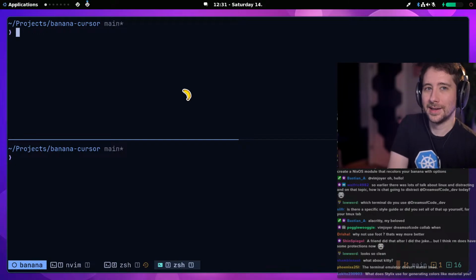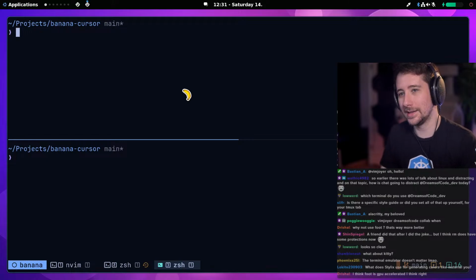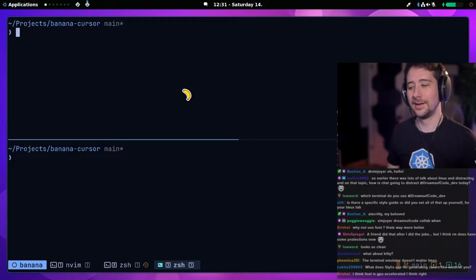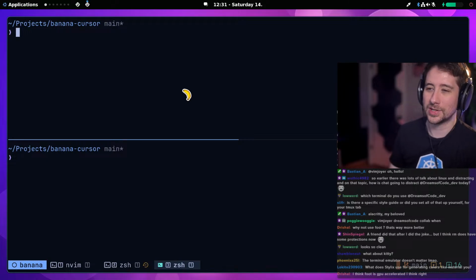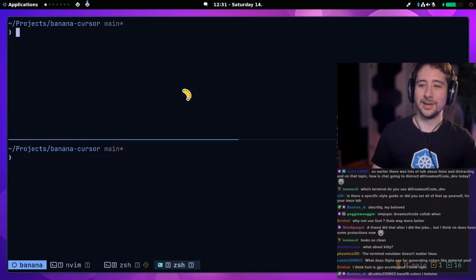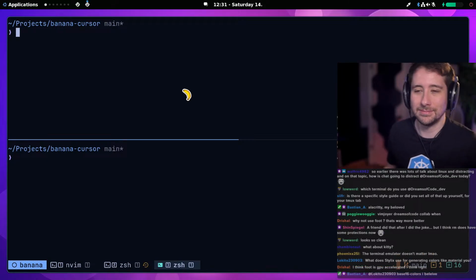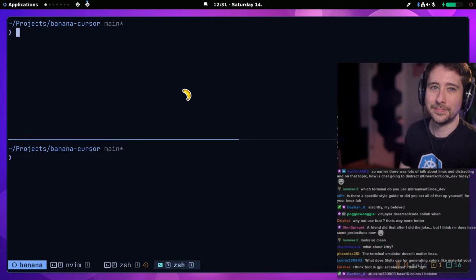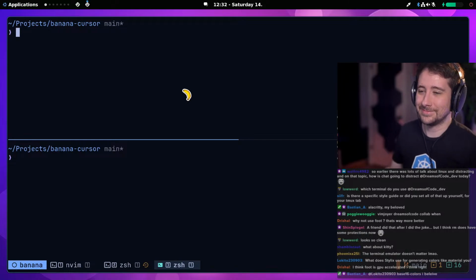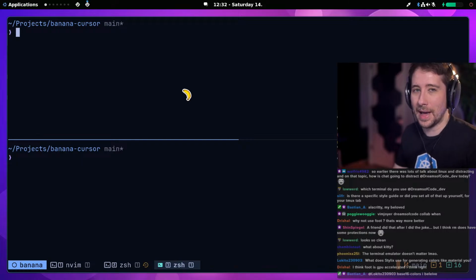What about Kitty? Kitty's a little controversial. The creator of Kitty is very anti-moving away from standards, but then moves away from standards. It's kind of an interesting phenomenon. I've not seen a need to move to Kitty. I don't need images in my terminal emulator. It does render symbols better. That is true. But I don't see a need to use Kitty. I'm happy with Alacritty. I don't really use symbols or ligatures.